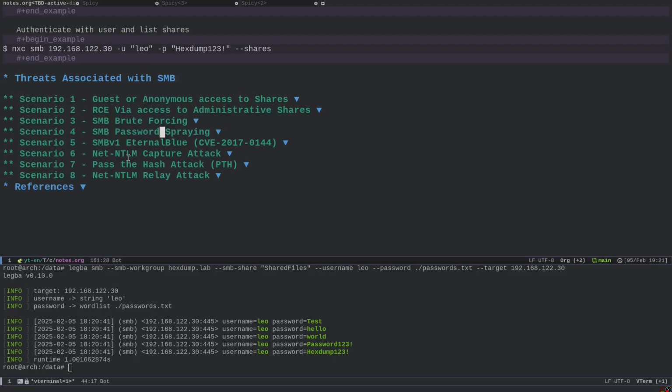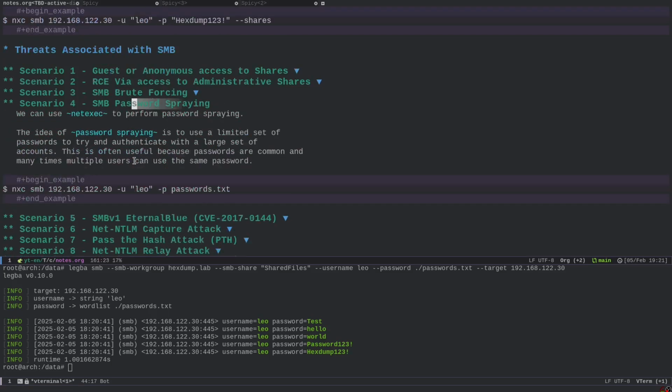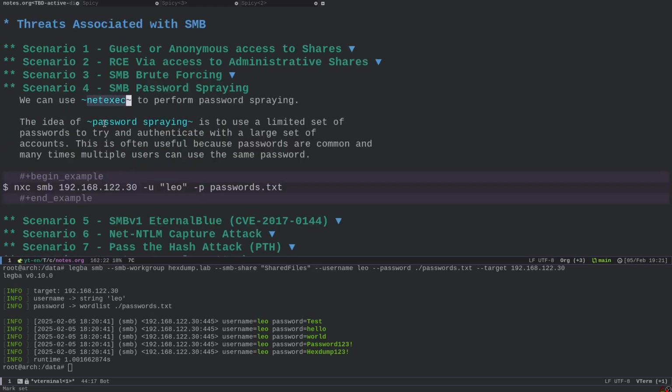Now, another attack which is close to brute forcing but is a bit different is called password spraying. So what's the idea? Well, the idea is that we can use netexec to perform so-called password spraying. And the idea of password spraying is to use a limited set of passwords to try and authenticate with a large set of accounts.